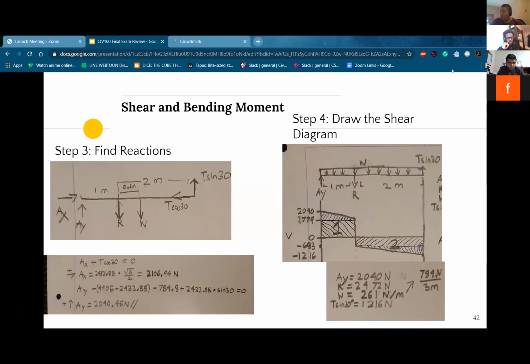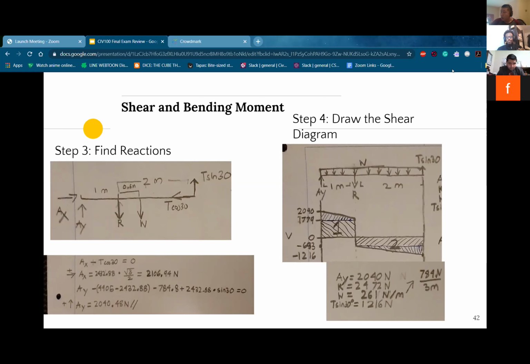Okay, that's cleared up now. We have the forces in the y direction. So we have our Ay, we have that force from the box, we have the weight, and we have the tensile force. It's a bit longer, but still same thing. There's only one unknown there. You can rearrange it, and then you'll get 2040 for Ay.